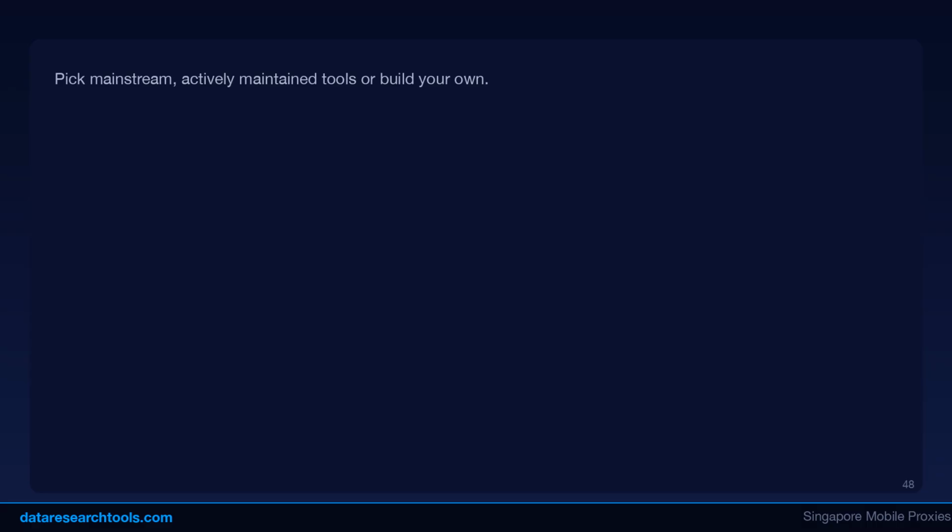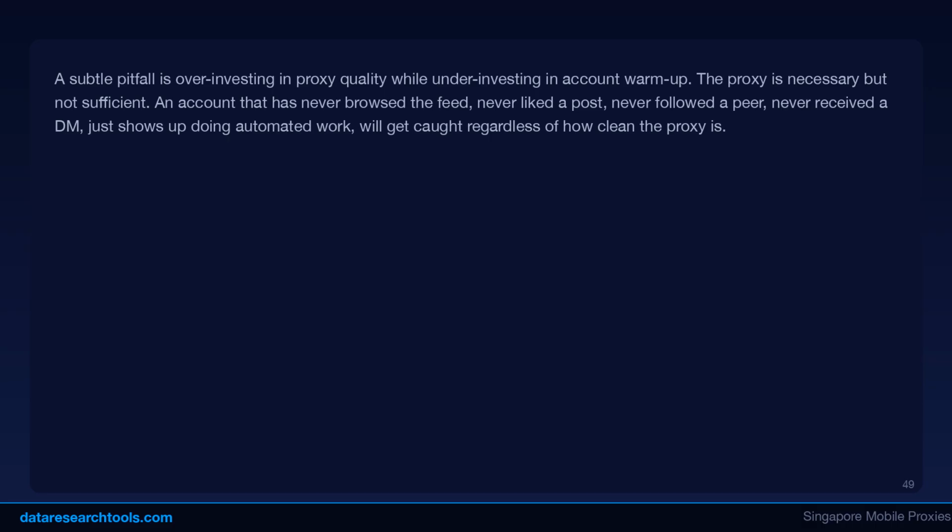Pitfall 8 is logging into Instagram from the same anti-detect browser profile from two different physical locations on the same day. The IP is the proxy, but the geolocation of your physical machine can leak through other signals like WebRTC. Disable WebRTC in your anti-detect profile and make sure your local network does not betray your real location. Pitfall 9 is failing to handle Instagram's progressive challenge system. The platform escalates from soft challenges like email confirmation to hard ones like ID verification.